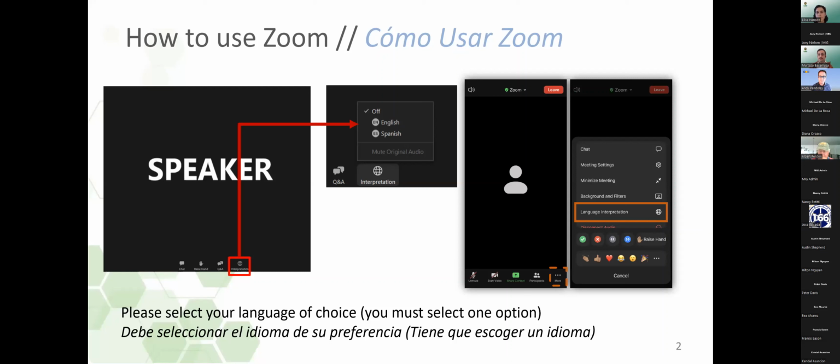selected. If you're on your laptop, please locate the icon shaped like a globe at the bottom of your screen that will show up after I've given these instructions. Click on language interpretation and then select English. If you're on an iPad or your phone or a similar device, then please locate the three-dot menu on the right corner of your screen. Click on language interpretation and then select English. When you speak, please do so at a moderate pace because the interpreter is going to be simultaneously interpreting everything you say.